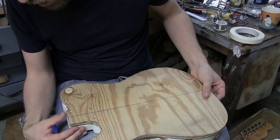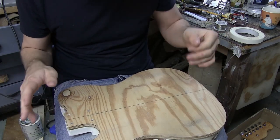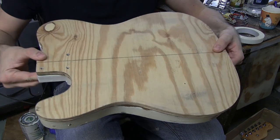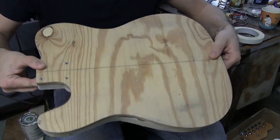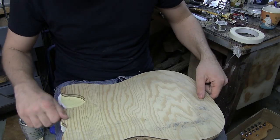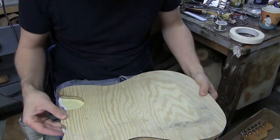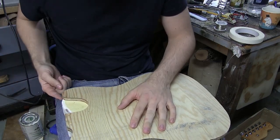If you have a template for a Telecaster, you can use that. If you don't, you can make one by basically just taking the body you have and drawing around it and making a new one. And then flipping it over the other way, and you can line it up the other way and make a mark for this here.